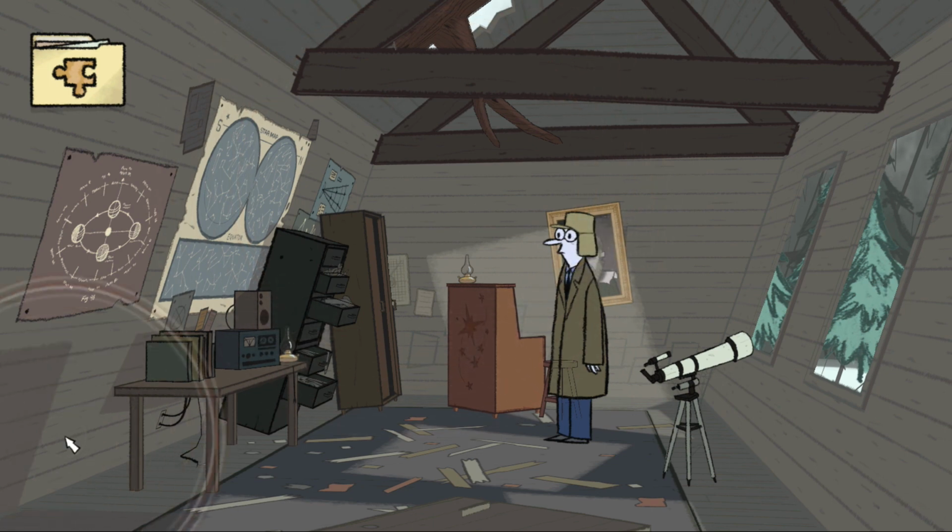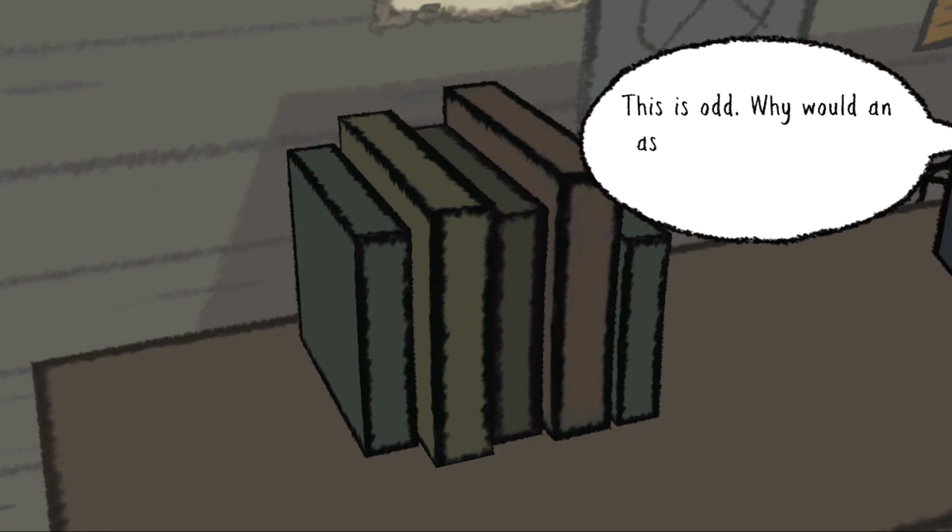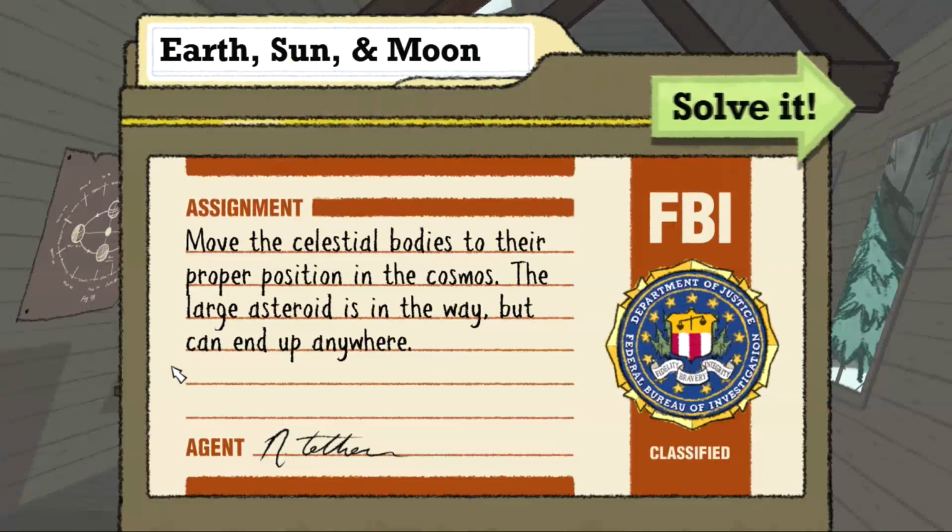Because he's a werewolf. I mean, what other answer is there? He's a werewolf, right? I figured it out. Okay, let's do this puzzle, I guess. This is odd. Why would an astronomer be studying psychology? Because he's a werewolf, and he's trying to figure out how to cope.